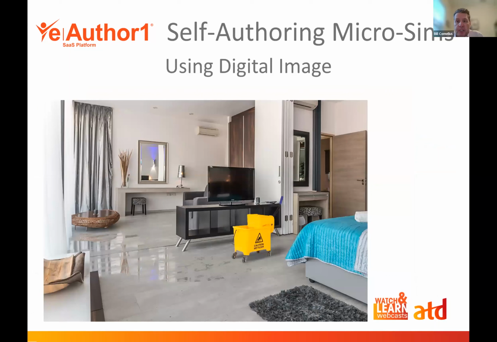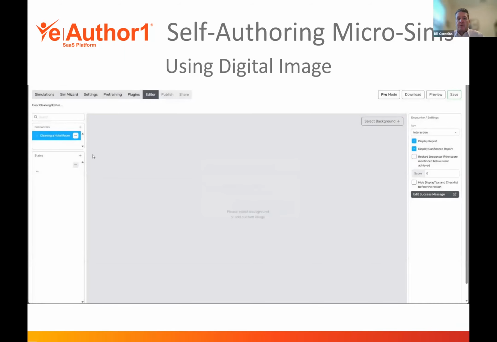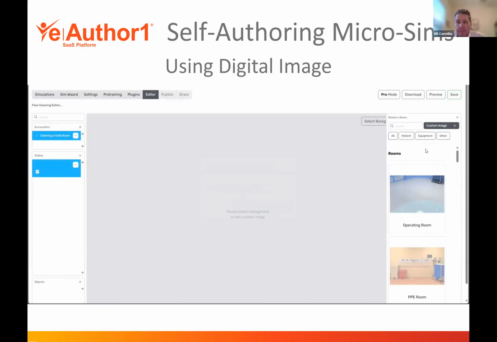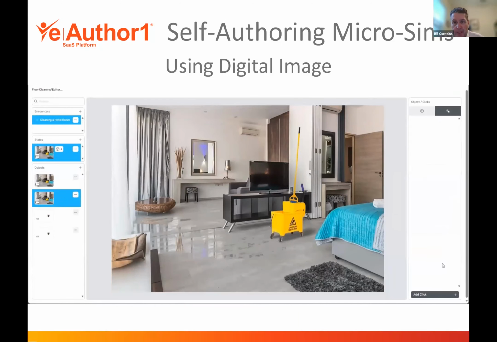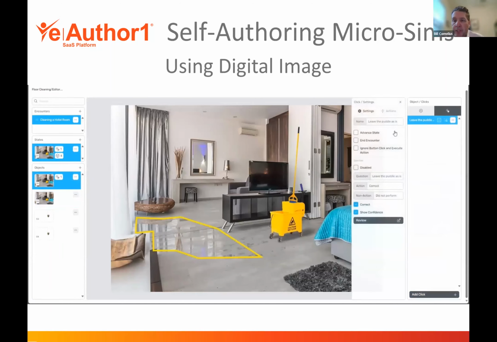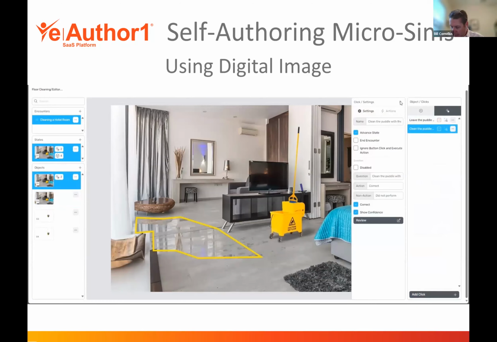So this is a digital picture of a room that actually has a spill. And our customer wanted to create something that let people better understand what are the steps to clean this and what do you need. So as you can see, very similar to what we were just doing on the healthcare side, but in this case, we're selecting a digital picture, and then in this environment, deciding where is the decision for the stain, the water, as well as what am I going to do within this scene. And I can select different images and decide what image is available for the decisions that I'm about to make.